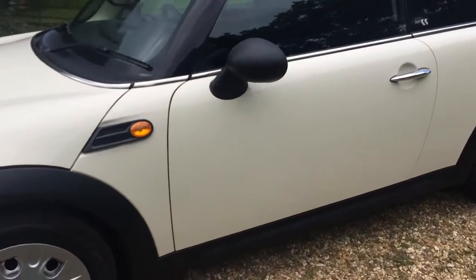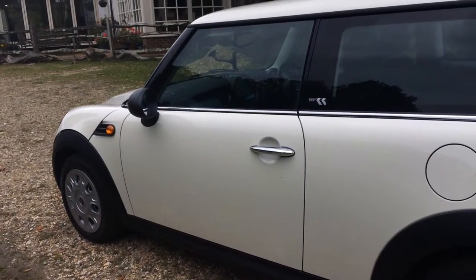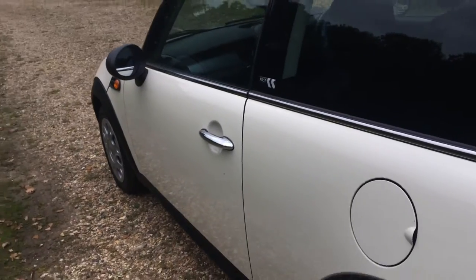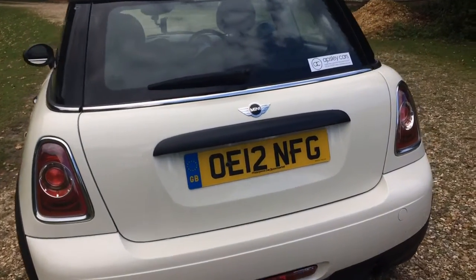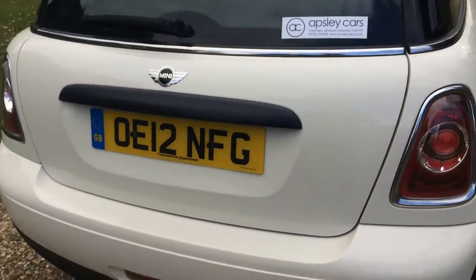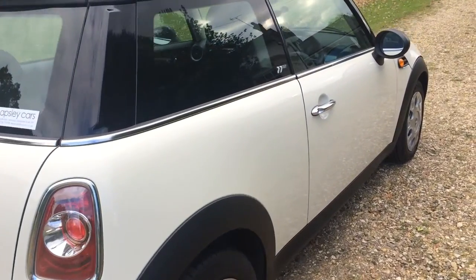As you can see it's kind of a cream colour — like a white, but definitely not white, more of a cream white colour. You've got to see it in person really. As you can see it's very clean all round. There's only a few minor imperfections on the car, probably more so on the front than the rear. I'll take it out for a quick drive so you can see what it's like out on the road.